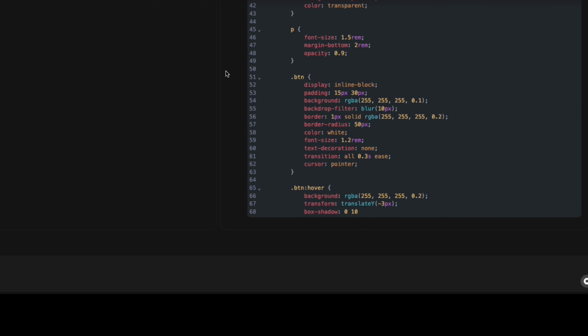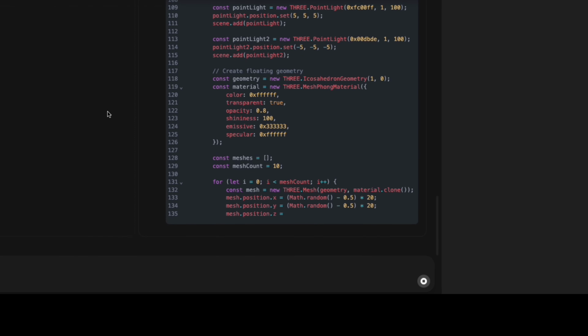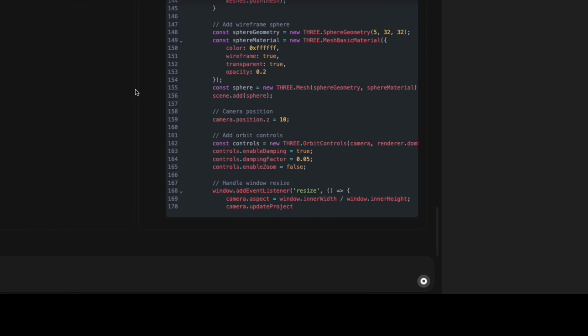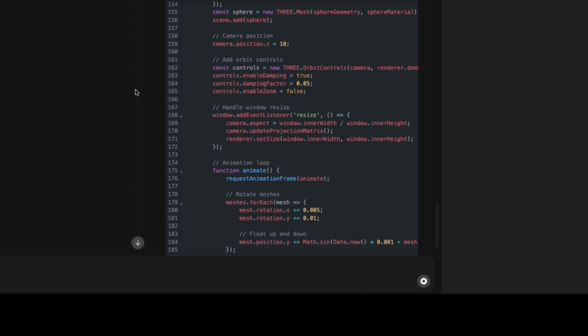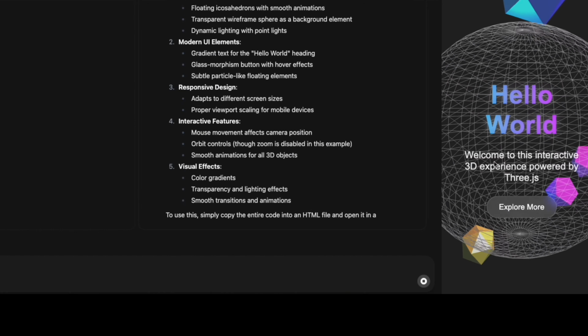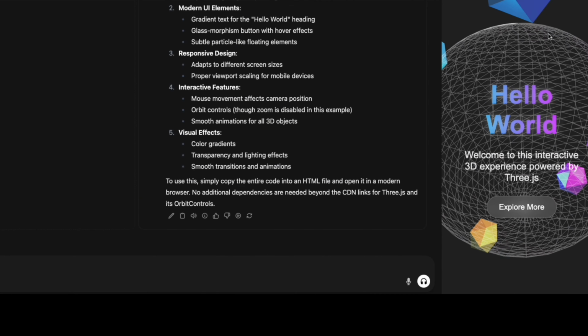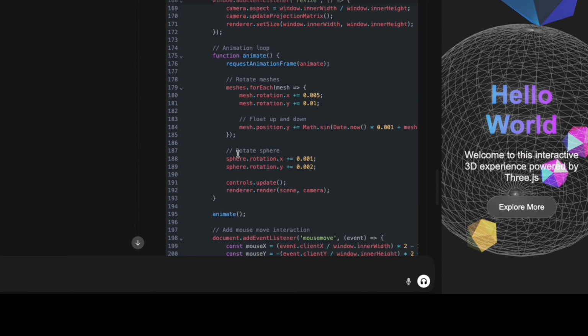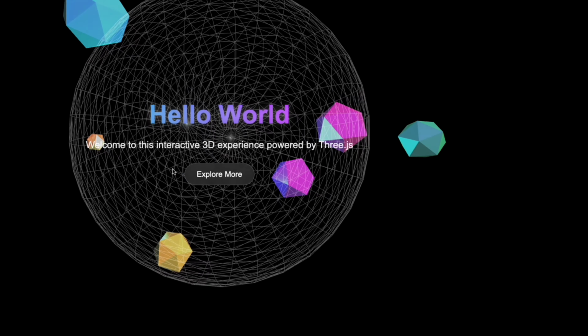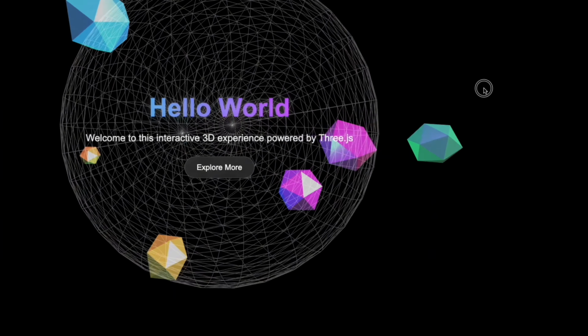Qwen's thinking. DeepSeek's already off to the races. Let's see what's happening here. Now we know from previous tests that DeepSeek is a pretty decent coder, but it doesn't finish the code. So let's see if it can. We just asked for a hello world landing page, so it should be able to finish it. All right, so that is DeepSeek. Not a bad attempt, to be honest. It is 3D. It asked for that, so that's cool. Qwen almost there, so having a good time. Okay, so let's see here. That is DeepSeek's hello world.